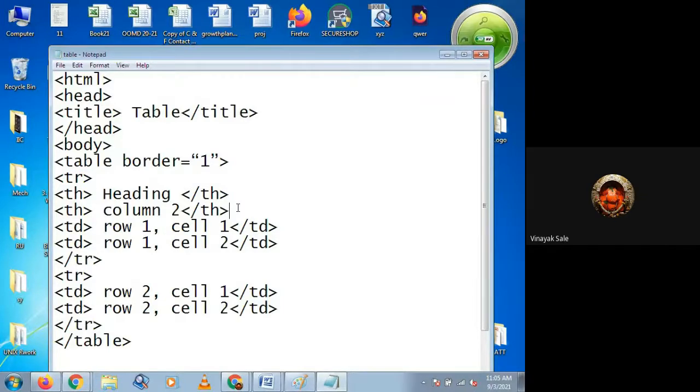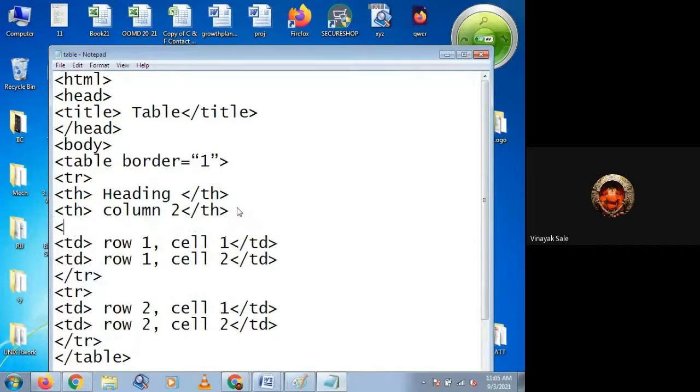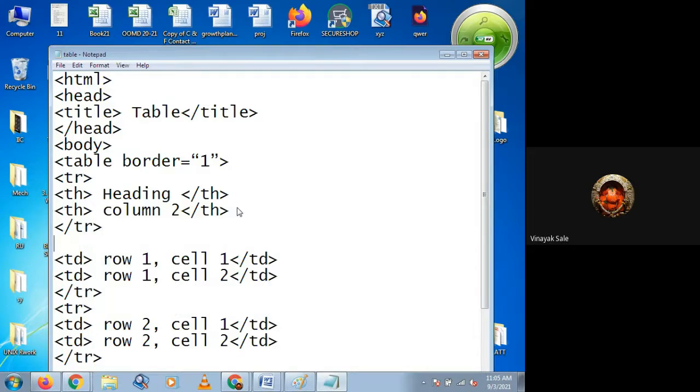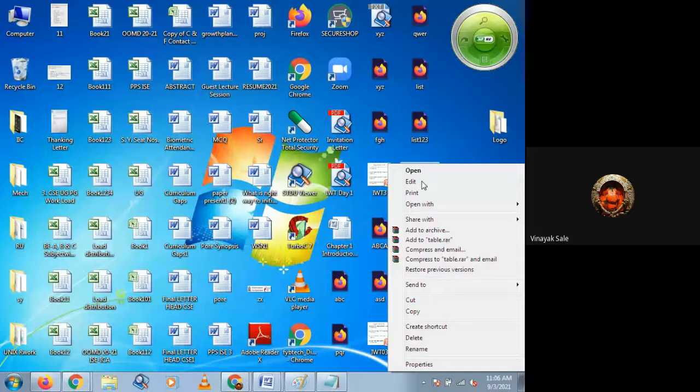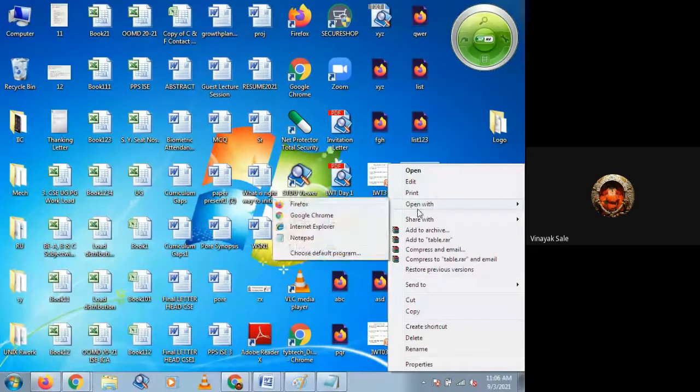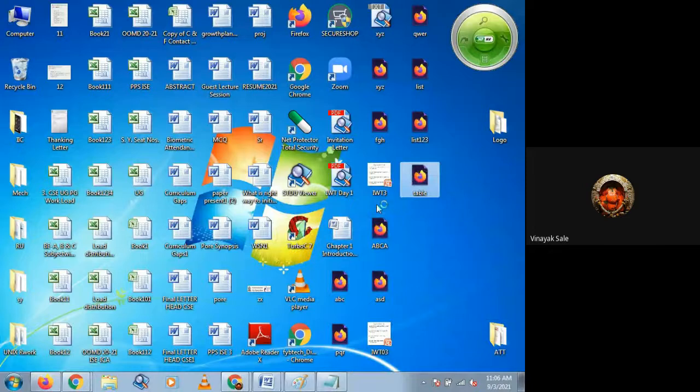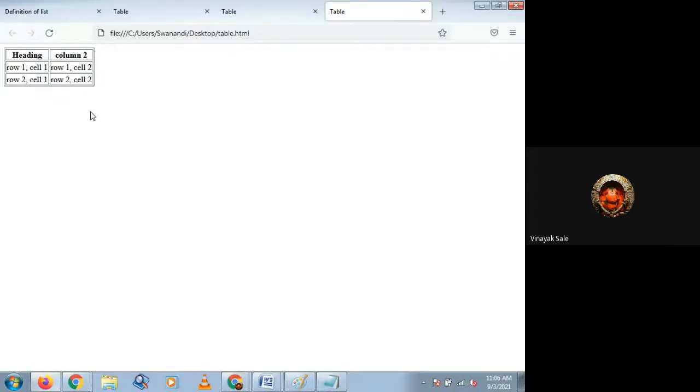So there is a need to end that row, so tr, then next for the row tr. See here. Are you getting? Yes, sir.